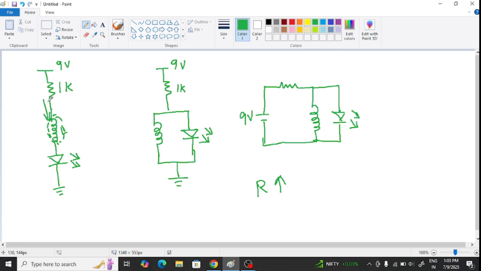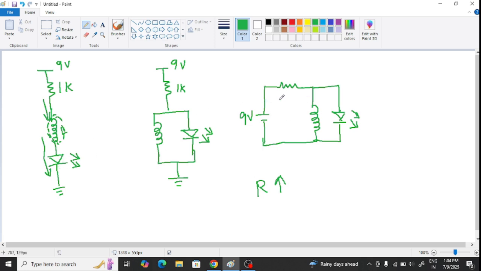The higher the current, the stronger the magnetic field. Initially the resistance will be very high, so the current will not pass easily. As the current increases, automatically the magnetic field increases, the resistance becomes less and current will flow through this LED. This is because an inductor opposes the change in current. Since the resistance value decreases, the current will easily flow and your LED will glow.